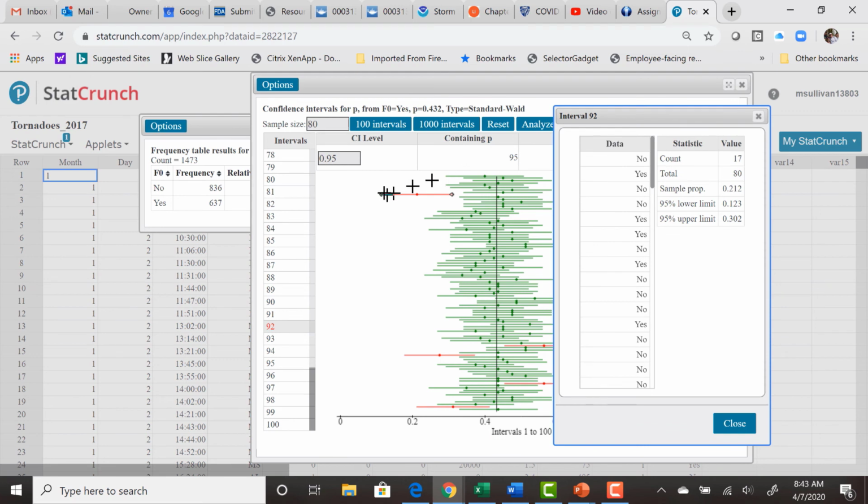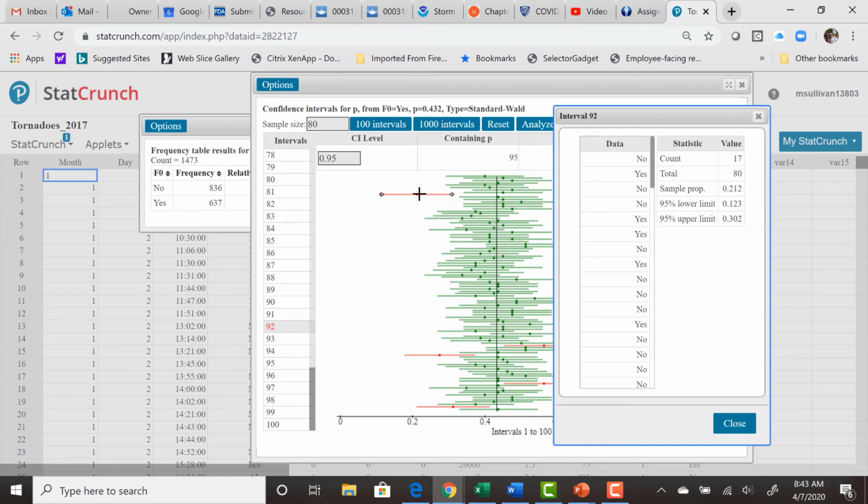So interval number 92, which is illustrated right here, is an interval that does not include the population proportion. Why does that happen? Because we only randomly sampled 17 out of 80 tornadoes that were F0 tornadoes. That is much less than the population proportion, and that's why my interval missed.